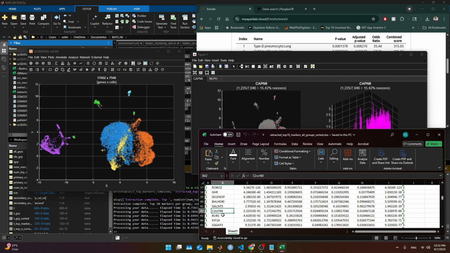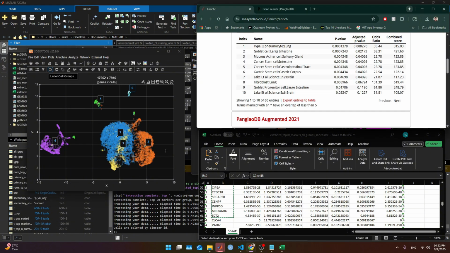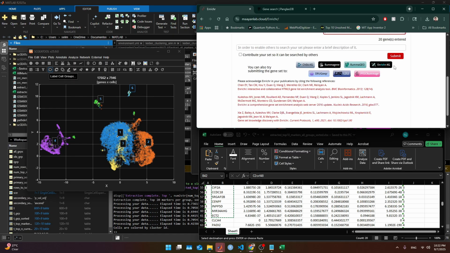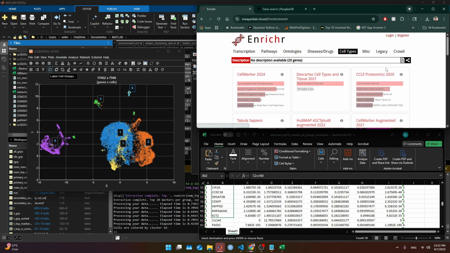Sure. If you look at the third cluster, so cluster ID here, third is going to be the yellow. You can come back here, paste it, and look for it. Cell types. Neural progenitor.